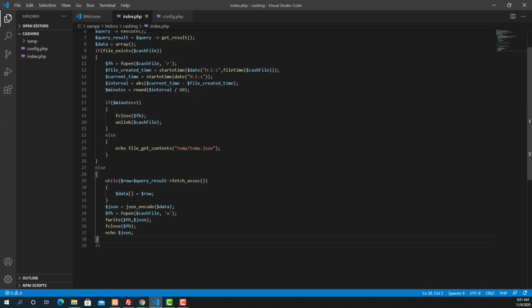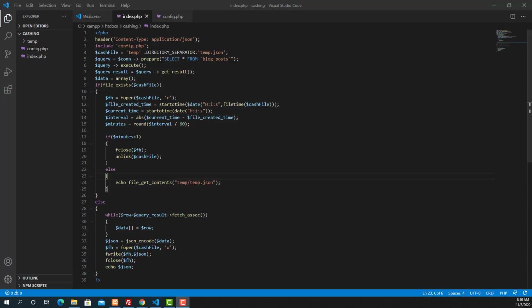We put a condition that if the file was created more than 1 minute ago, then we delete the file from the temp folder. If the temp.json file is not older than 1 minute, it will call the else condition and echo the file by using file_get_contents.